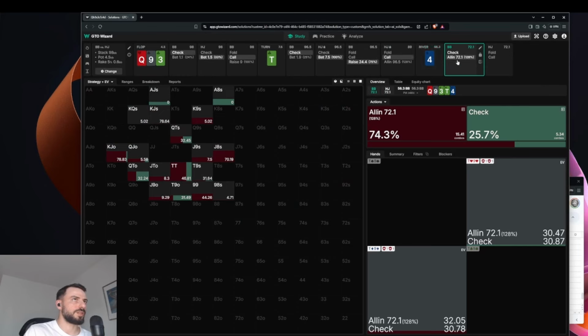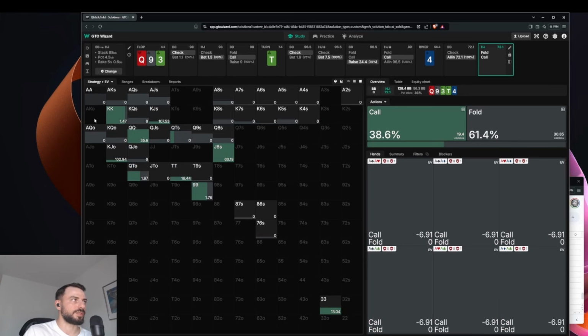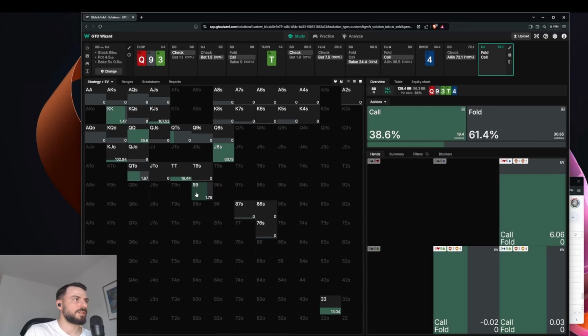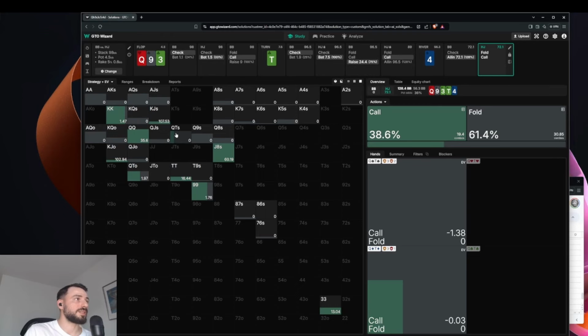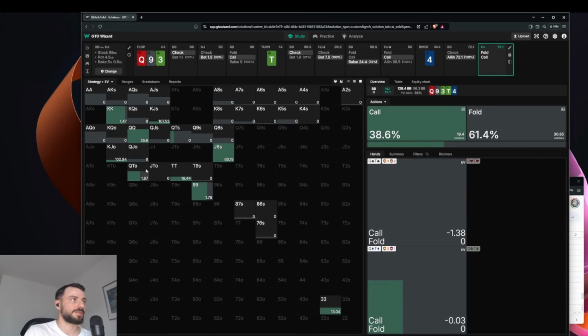And on the river, it goes then always all in, and villain should then fold aces, ace queen, and the shove brings a decent amount of EV. We just need to see, okay, 9 starts folding already, but we block 9s, which is good. I see this maybe calling a bit too often, but we have the 9 blocker. And queen 10, to be honest, I also see calling too often. That's a bit tricky then.